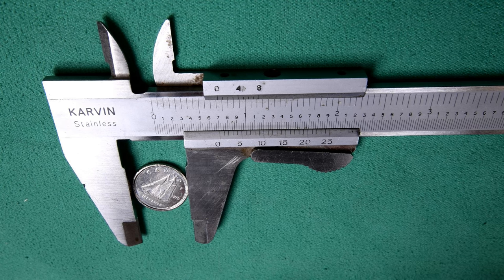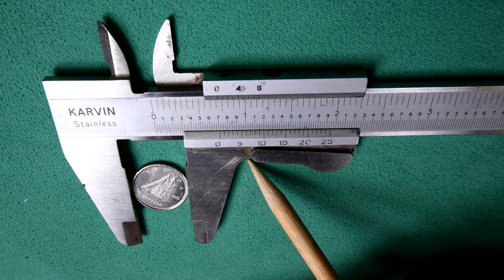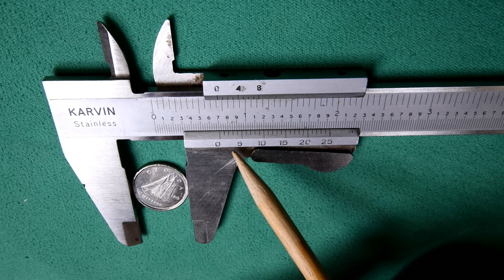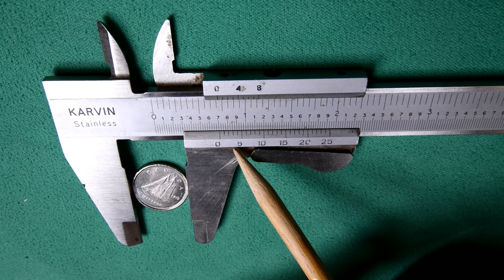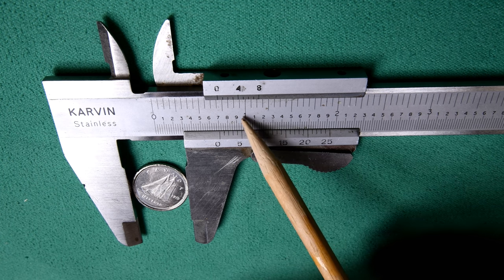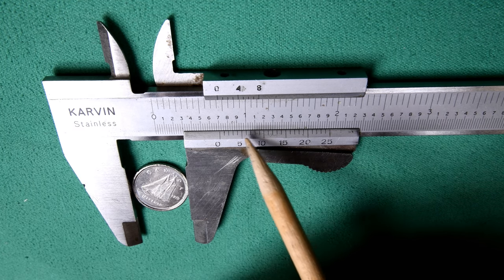Now, this is a very old caliper. It used to be my dad's. I can remember when Dad bought this, and I can even remember the store he got it in. He gave it to me about 5 years later, and I've had it for, I'm trying to think of where I was living the first time I used it, about 40 years old. I think I had it just before I built the Titanic and Lusitania. Anyway, it doesn't matter. It's very old.